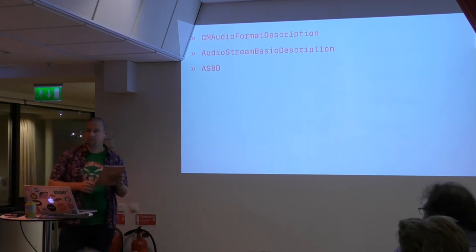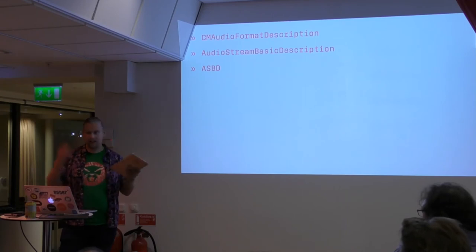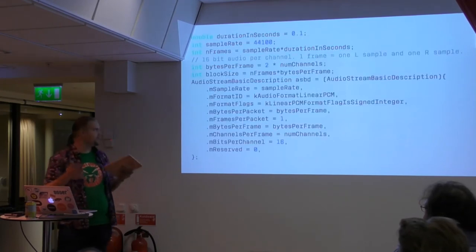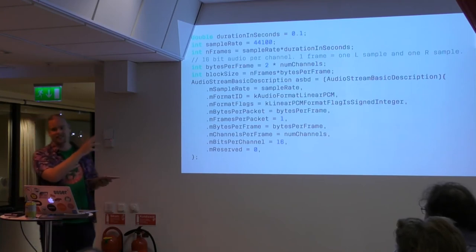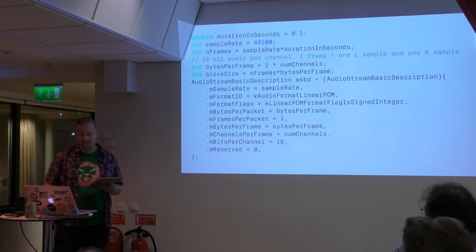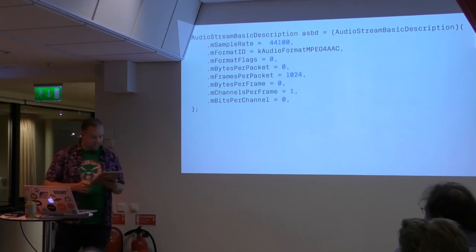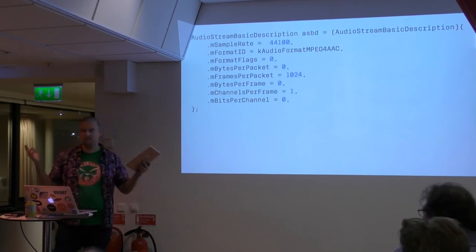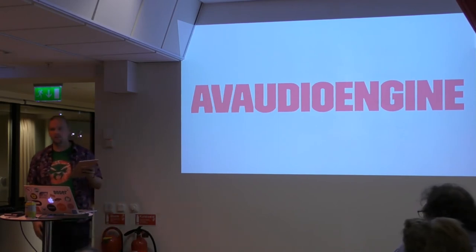And every time you play with ASBDs, you're reading headers for half an hour, then doing trial and error, and getting minus 50 error every time until finally you find the right combination of stuff to put in there. So here's one that works. Just use it. If you have compressed audio, here's one that works. It's a lot easier. Yeah. That's your CM sample buffer. You could, in theory, go write your synthesizers right now. So that's fun. I'm not going to go through core audio, audio playback, audio effects.